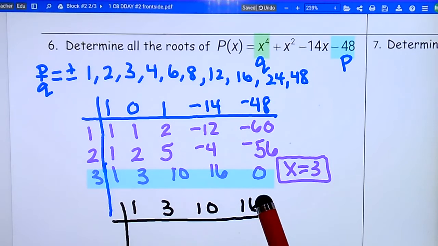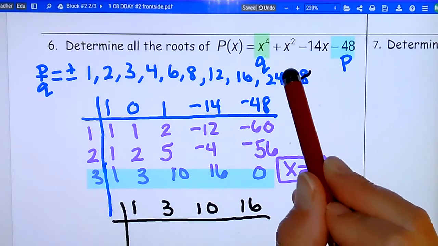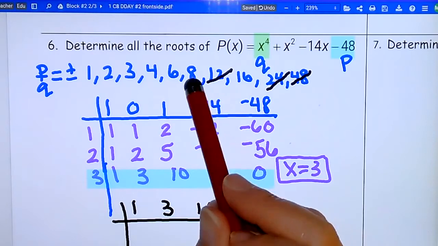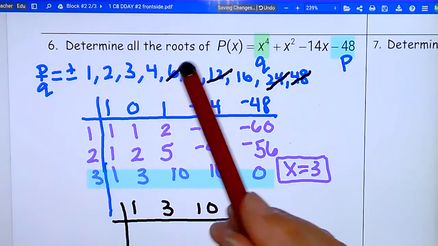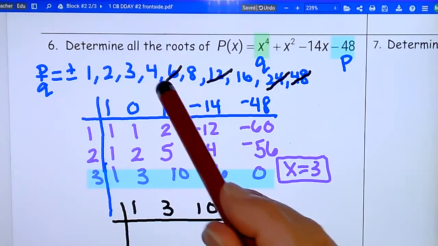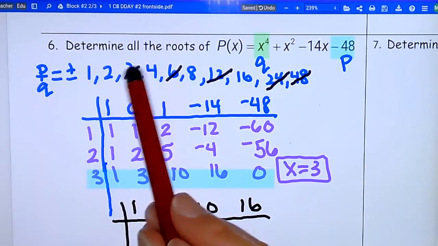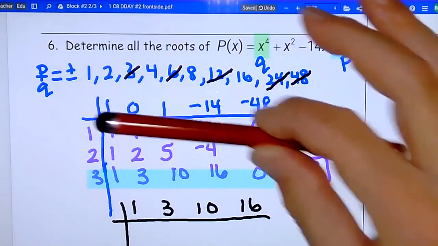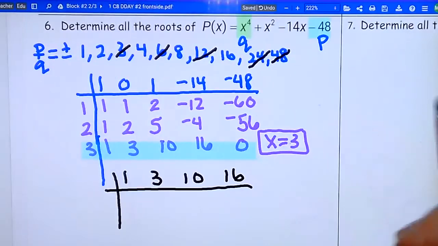Okay, so that means that some of these numbers are not going to be worth me trying. So 48 is not, 24 is not, 16 could, 12 doesn't go into 16, 8 does, 6 does not go into 16, 4 does. 3 worked, but 3 does not go into 16, so it's not going to work again. And again, 2 and 1, but they could be a negative 1 and a negative 2, so I'm not going to cancel those out, okay? But the other ones, positive or negative, are not because they're not going to be factors of this.